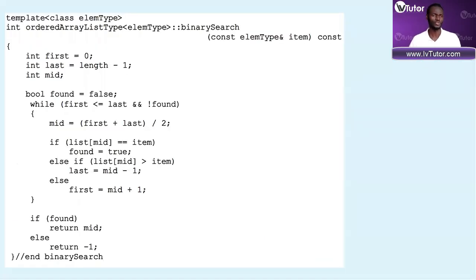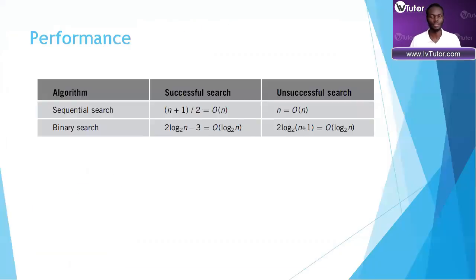So you can see we start off by setting first to 0, last to length minus 1, which means last points at your last index, and then you've got mid, which is going to be pointing at your middle index. And then we've got a Boolean variable found, which is initialized to false because we haven't found it. If we find it, we then say true, and then we return. So the middle index is calculated by taking the first index plus the last index over 2. This is very important because you're going to be doing this every single time you want to recalculate which one is your mid index, like you saw me doing here.